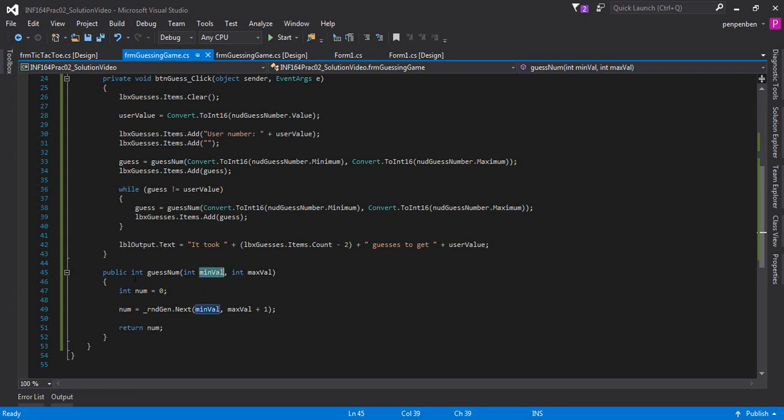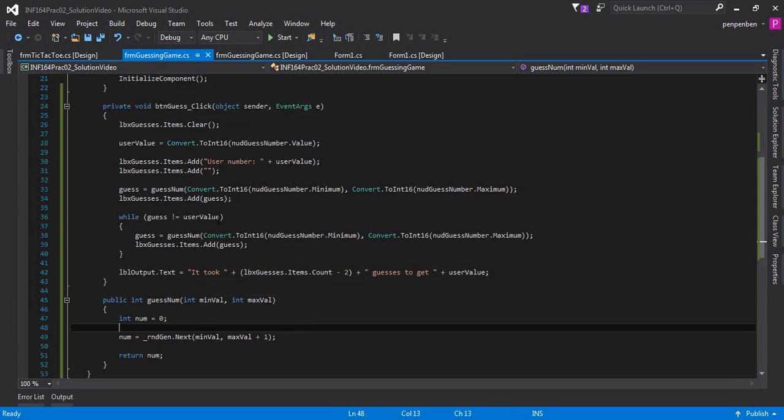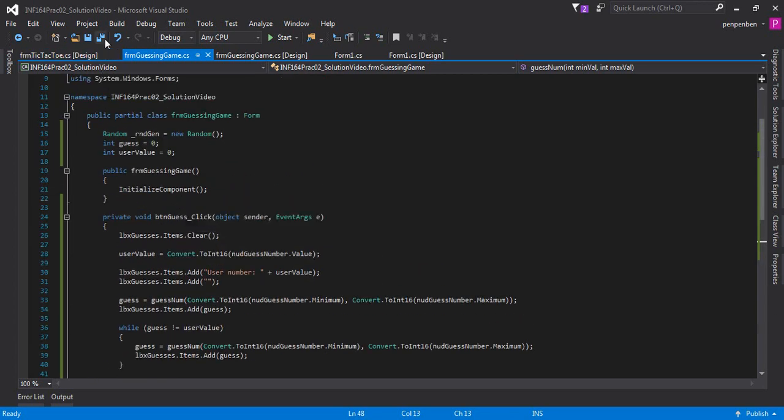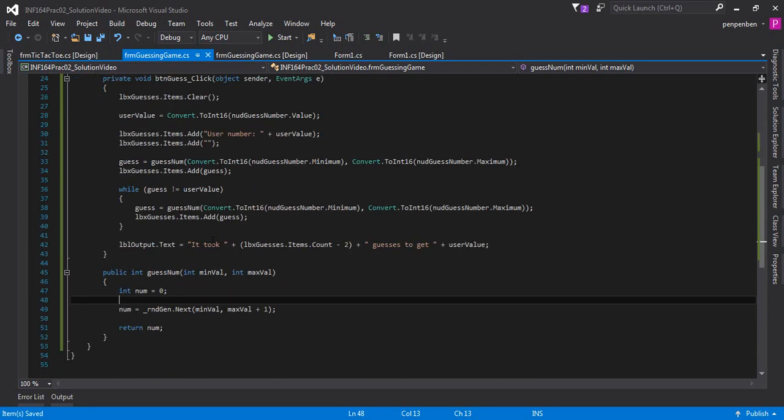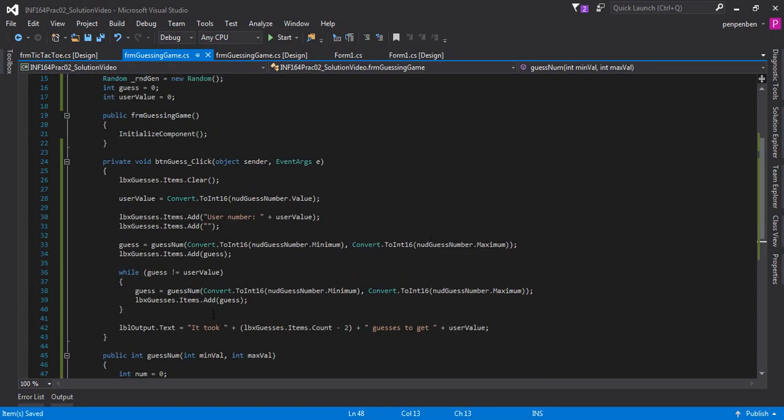The bottom of the guess and the top of the guess. So the lower limit and the upper limit of the guess. One thing I had to be careful of is my upper limit is exclusive, so I needed to add 1 just to make sure it could increase that top limit. And this is pretty much it. I haven't done any comments, but that should be fine for the solution video. Okay.